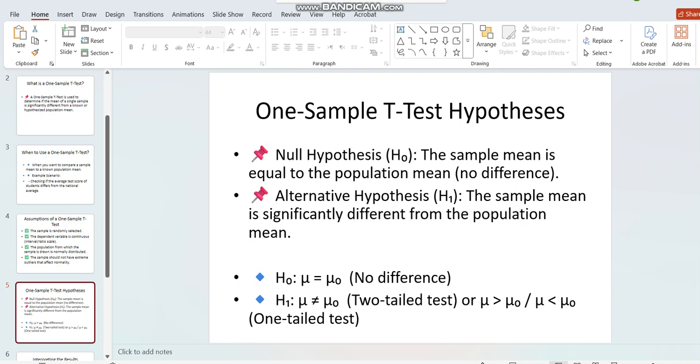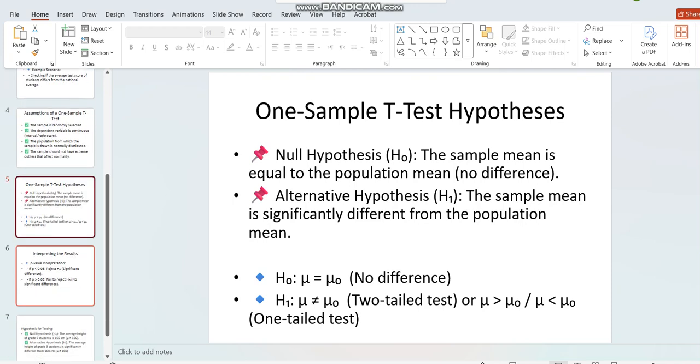This hypothesis can be a two-tailed test or a one-tailed test. Two-tailed in case we are testing if the two means are not equal, and one-tailed if we are testing that either the sample mean is greater than the population mean, or the sample mean is smaller than the population mean.